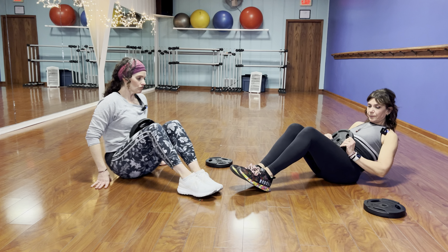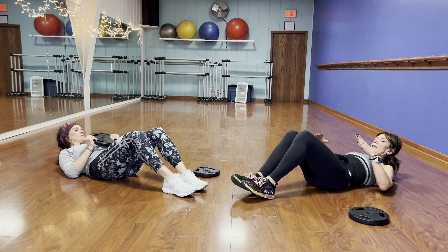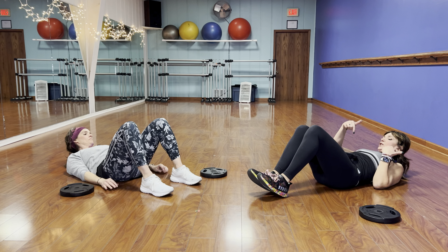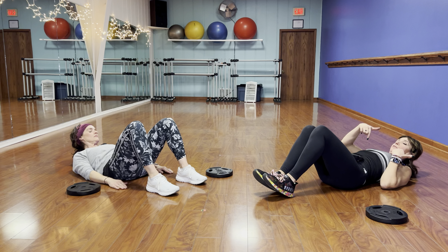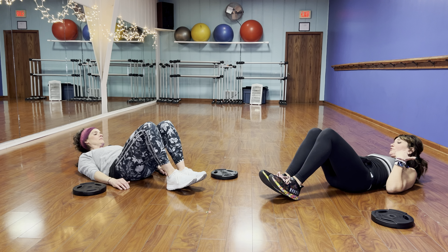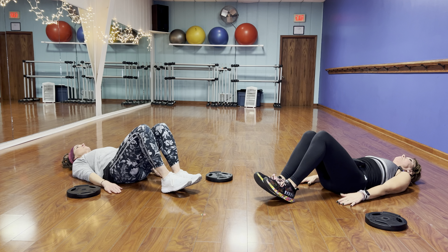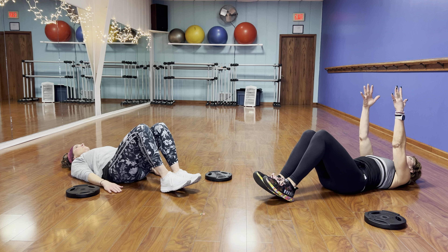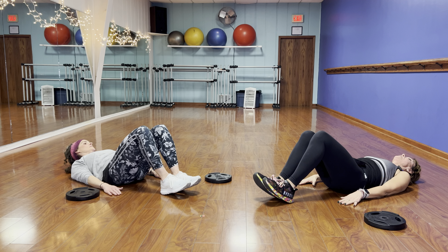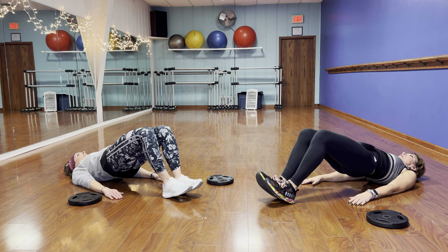Go down on your back. Your lower back is always on the ground — if you feel it going up, press your heels down and squeeze your belly button. Your head is down. Hands can be at your sides; to make it harder, put them above you to make a smaller base. To start: squeeze your butt cheeks — that's what starts the lift. Push through your heels, one vertebra at a time, bring your hips all the way up, and stop at the top. Do you feel that in your glutes? Roll down one vertebra at a time.